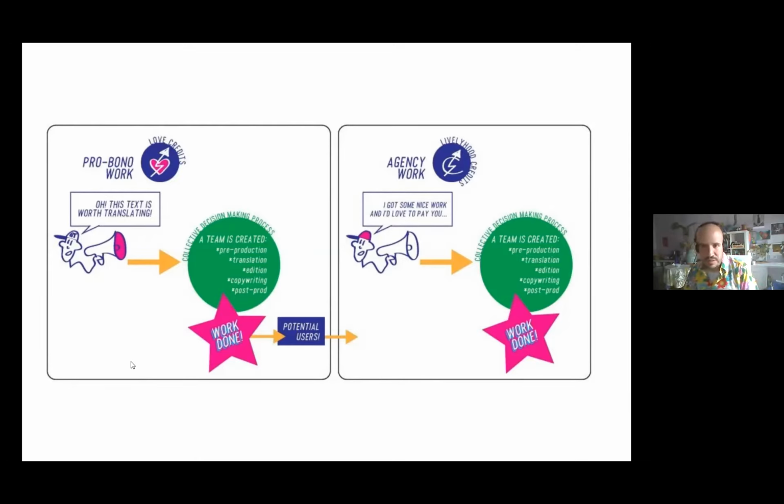And this is how we do it. I'll give you an example from Guerrilla Translation, and maybe we can do some brainstorming together, like how can we apply this model in other places? Perfect. So we're translators, yeah? Let's say that Dill has an article which we think is really cool. So we're going to choose to translate that pro bono. So we're going to say, hey, Dill, we're going to translate your article because we really like it, and we want to create a commons out of it. We want to share it with the people that can read it in another language. So Dill says, okay, let's do it.